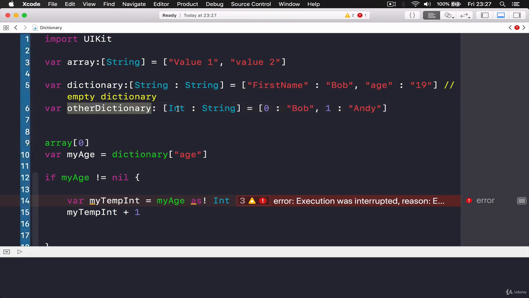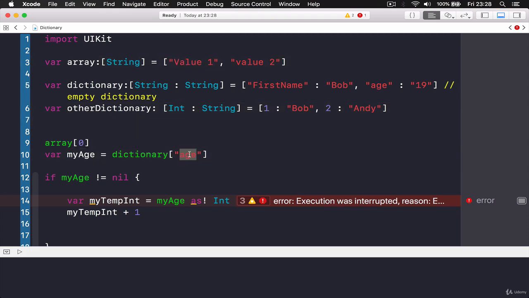So if you want to have an integer and a string or any other object here, it's better to go with arrays because you don't have to specify all the indexes every time. But let's say if you want to start at index one, okay, this way you can use the dictionary because an array automatically starts at the 0 index.